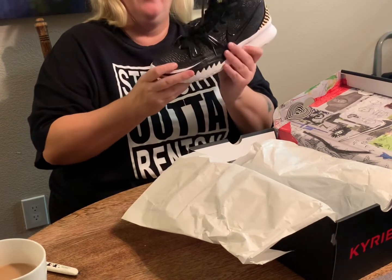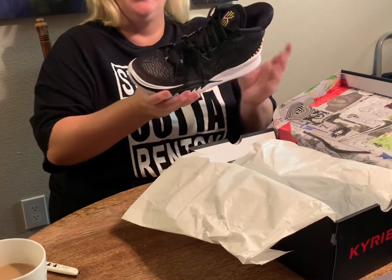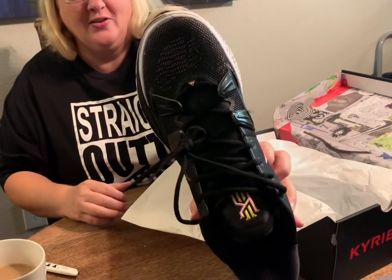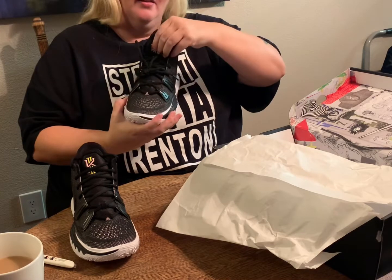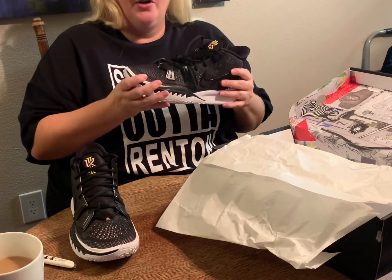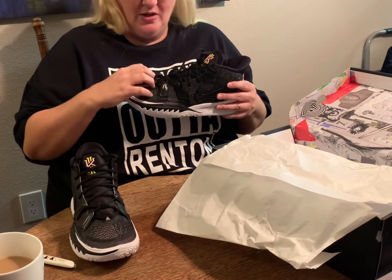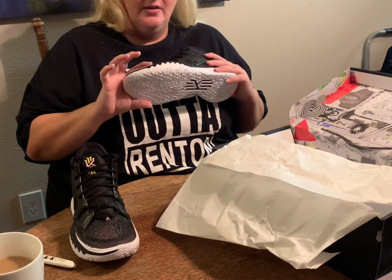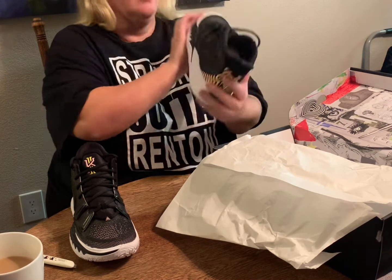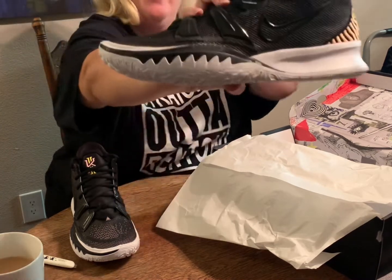So, if you can see, this is all like netting, and under it you can see the Arctic Punch. This is so squishy. They feel so firm. Since the top is this material, these ain't gonna be like Air Force Ones, getting all crinkled up. And they look like they'll be easy to clean. I do know they have this netting with the color underneath, so I hope they're not too bad. They say Air Zoom Turbo on the side where this little wave is.